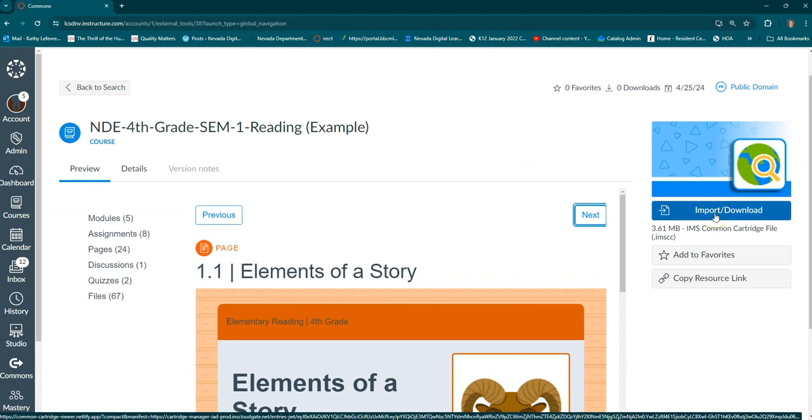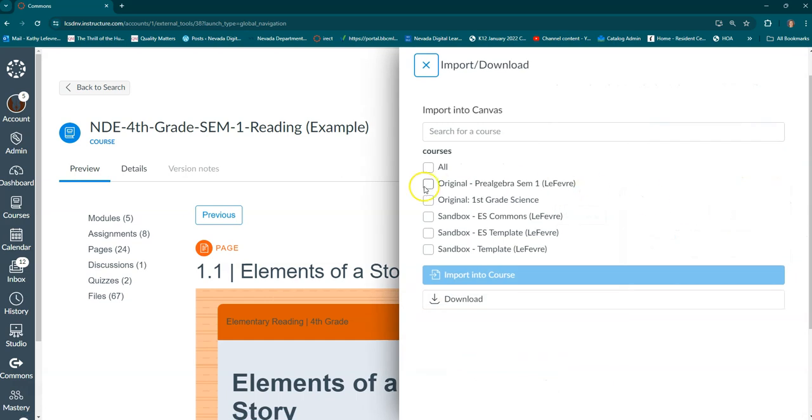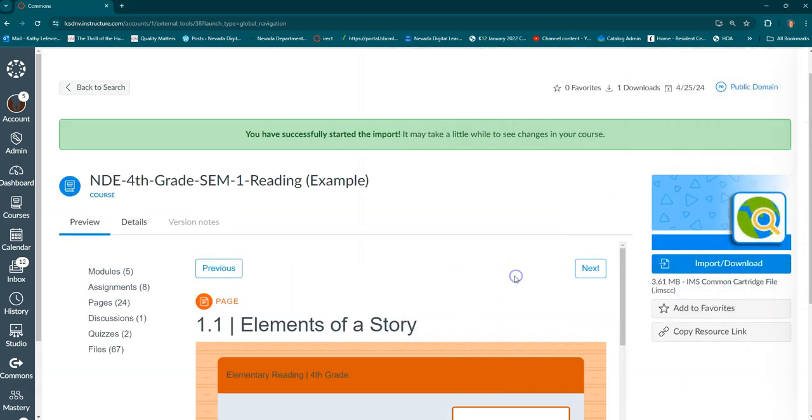Okay. Or we can just go ahead and import it. So when you decide, yeah, I want to import this course, you would click Import and then choose that Commons course. So this is where I'm going to have another video showing you how to create your own sandboxes, like we demonstrated last week. But I'm going to go ahead and choose this, and because I know it's my elementary Commons example, I'm going to go ahead and import the course.